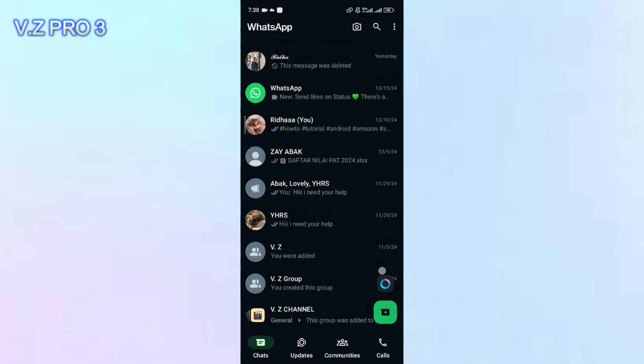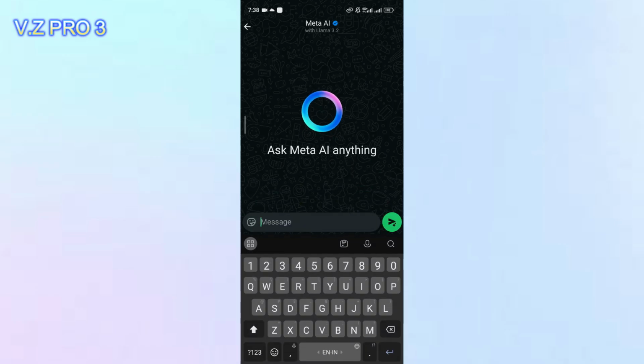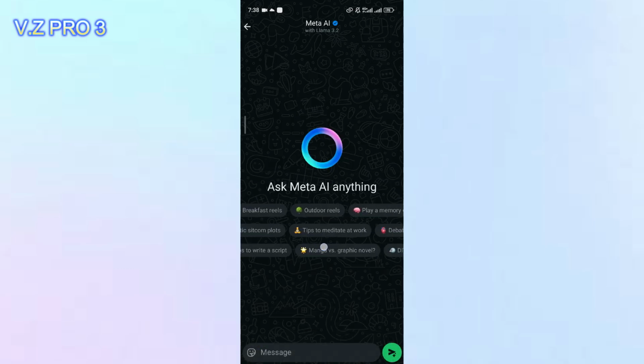It's so simple. First, we have to open our WhatsApp and click on your AI assistant. Here you can ask anything with Meta AI. For example, you can choose in here.